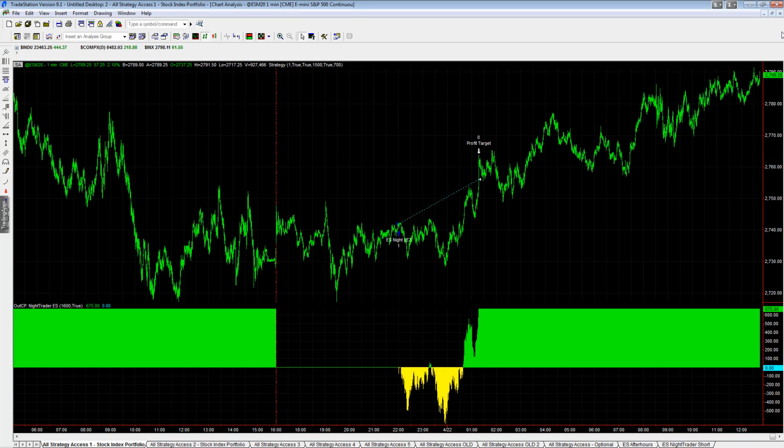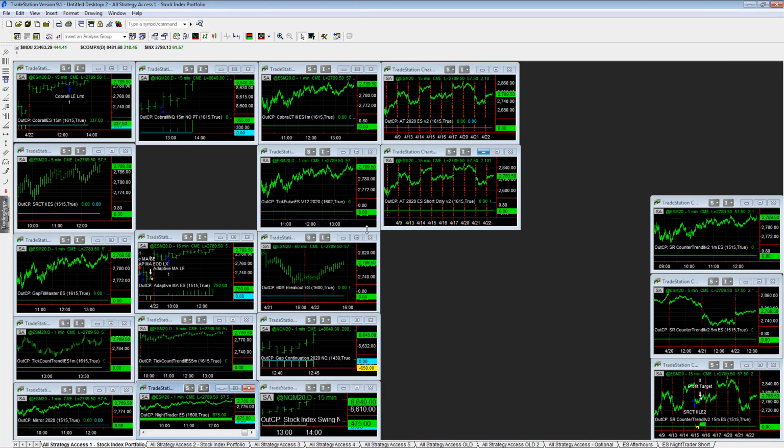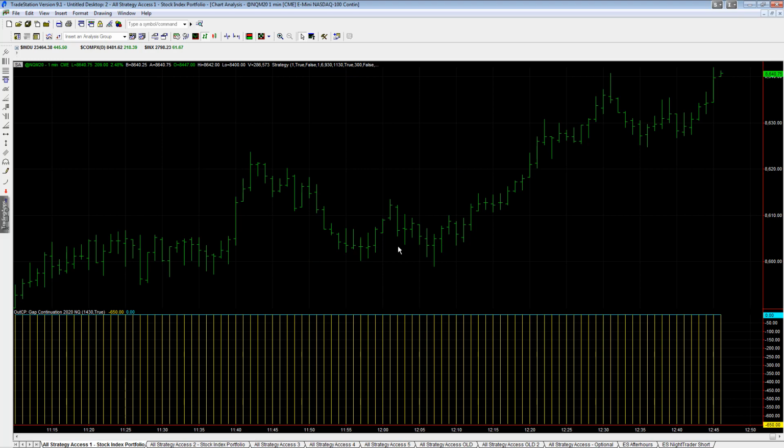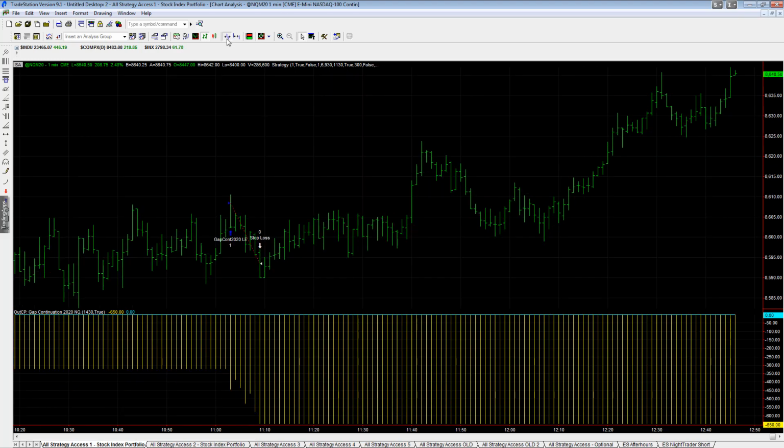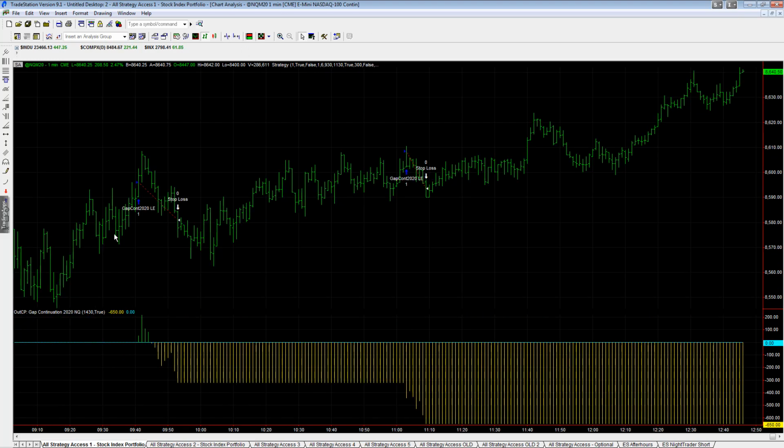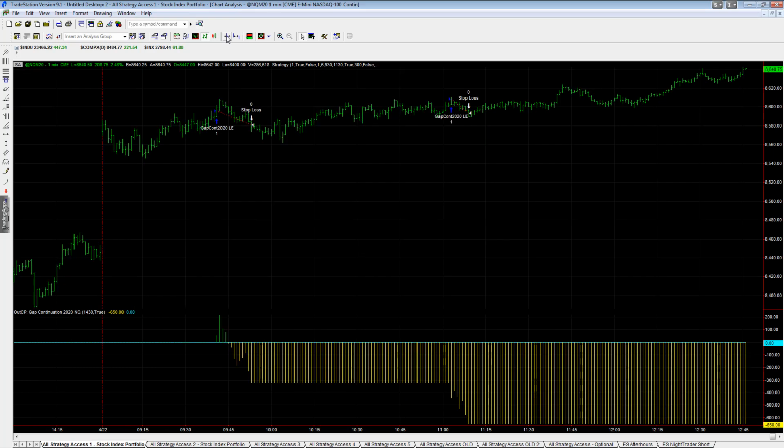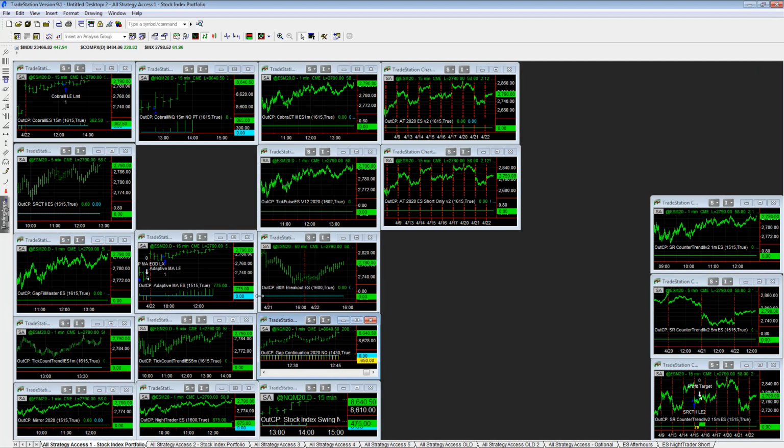ES Night Trader captured the long trade overnight. And so also gap continuation 2020, it has a tight stop, so it's stopped out twice along here. We have a filter in this to make sure that the volatility is lower, but lots of pullbacks on those two entries. And so it is done for the day based on the entry times. And so those are the trades on the day.